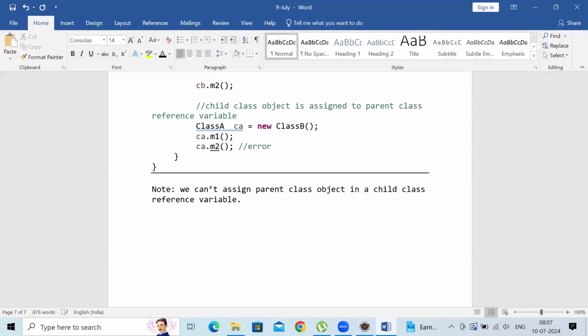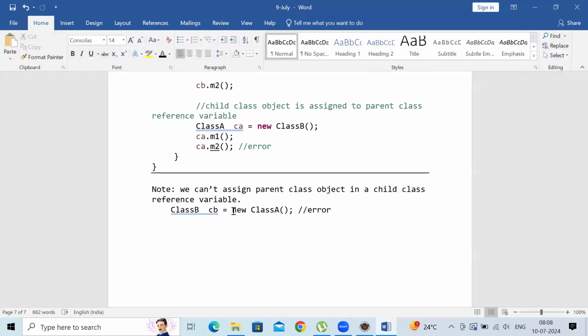For example, I'm writing Class B CB is equal to new Class A. Class A is the parent, so this is an error. We can't assign a parent class object in a child class reference variable. Am I clear with this? This is an error.